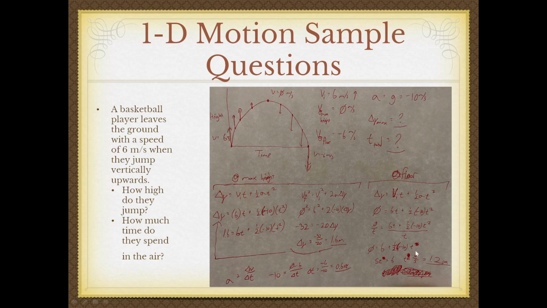After doing this operation, there's now only one t left. There's no squared, so we don't have to do a quadratic anymore. So this is a very handy thing to note. You can sometimes escape having to do a quadratic when one of your terms equals 0. That's an important math trick to be aware of. It's very useful.